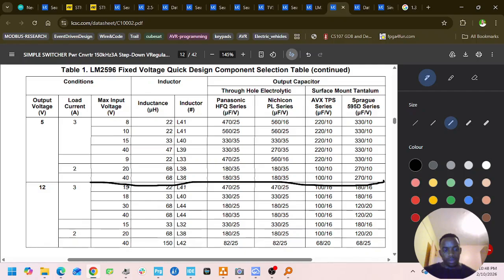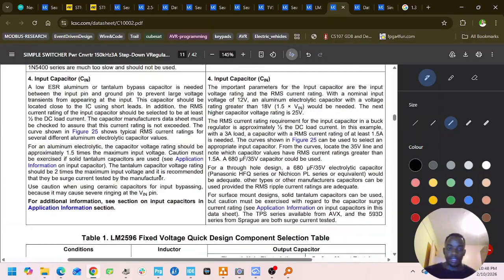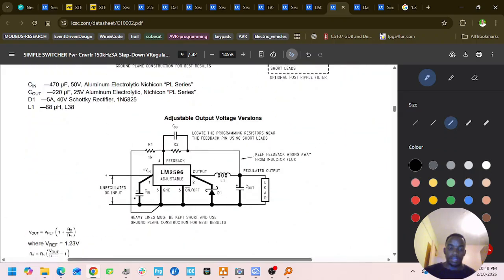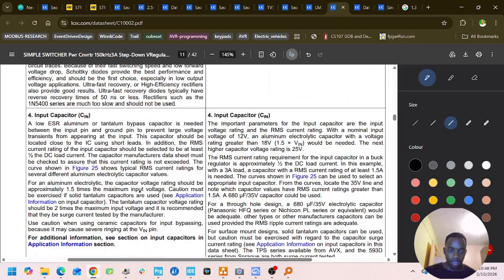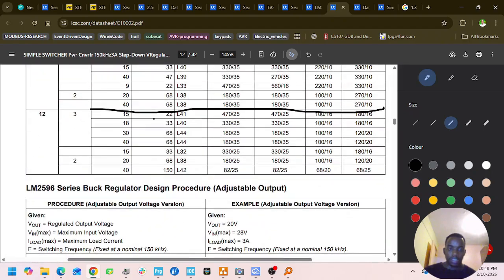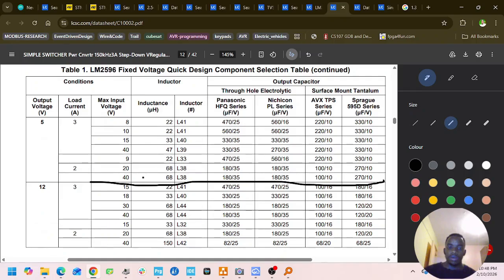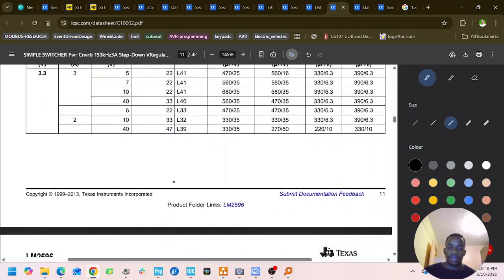So inductance 68 microhenries, and for that we have a schematic here. C in, right? C in is 68 microfarads.